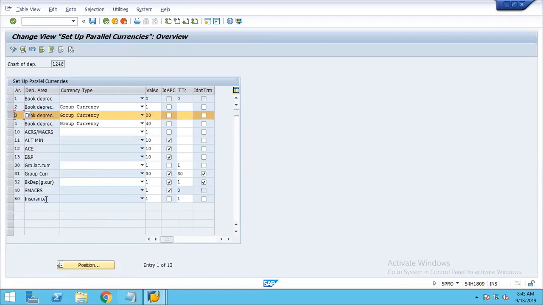That amount will be posted in local currency. Now this local currency amount will be converted into group currency, which is Euro. That is the meaning. Similarly for fourth, it is this one, 40. Any questions?